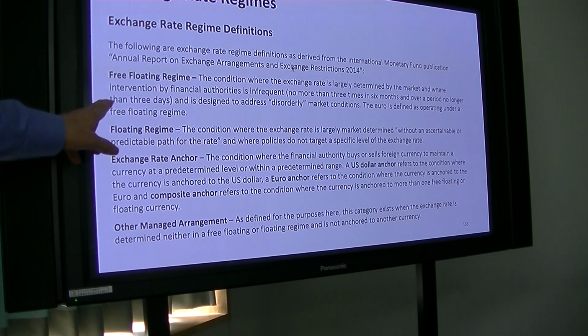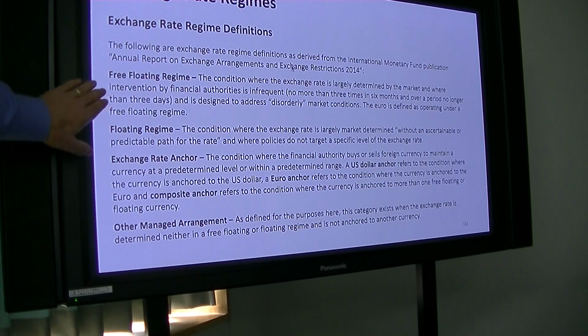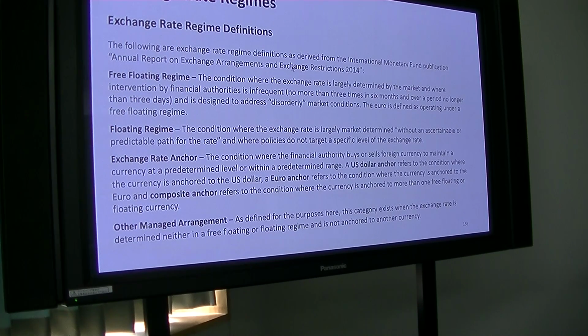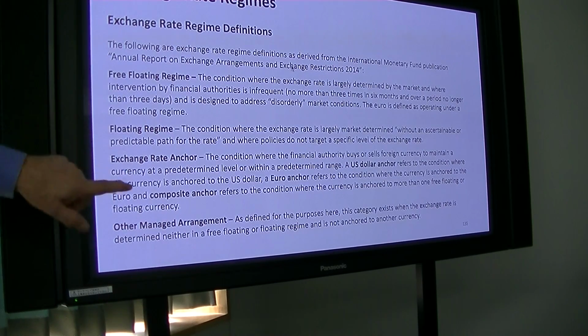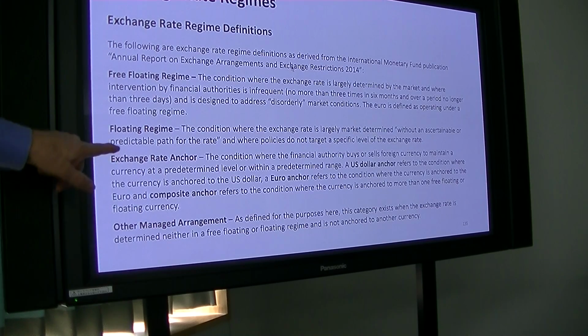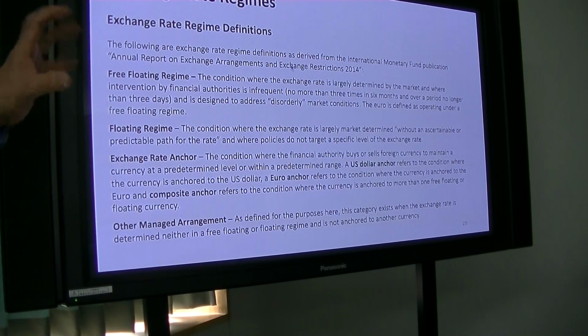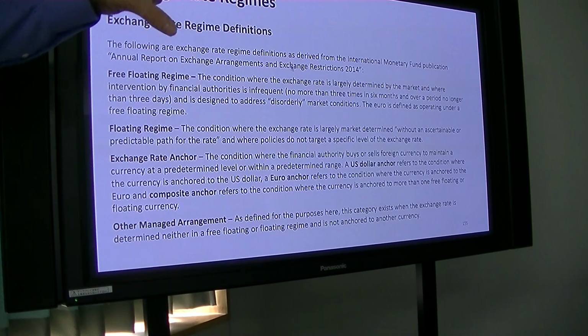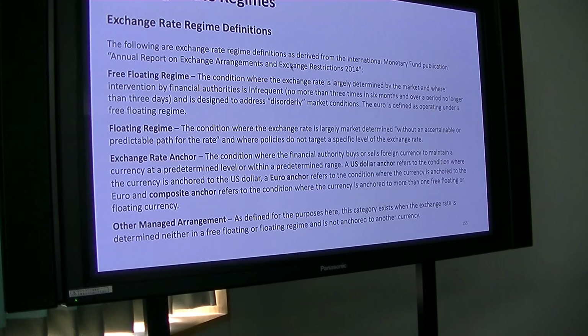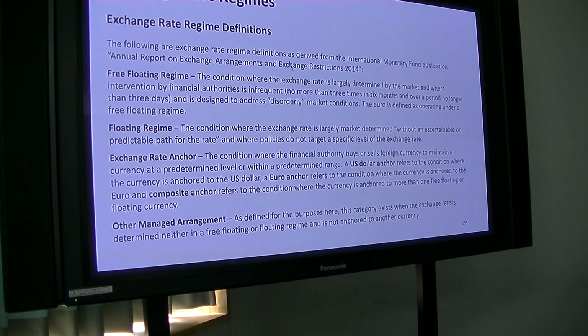Now, if you have followed currency exchange changes, it doesn't mean that a country just sits down and watches the currency go up and down crazily. Sometimes there is intervention, but it's infrequent. A floating regime is where it's market determined and policies do not target a specific level, but there could be a little bit more intervention. In other words, even in a floating exchange rate, central banks can intervene. So you will see the Bank of Japan from time to time, if they think things are getting too much one way or the other, there may be intervention.